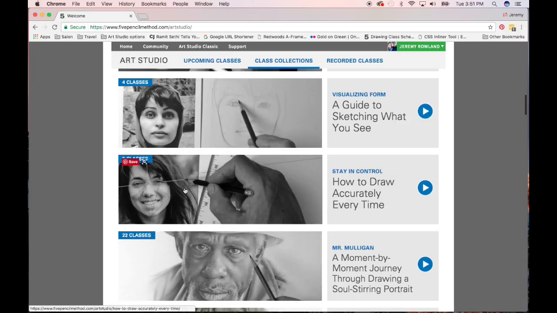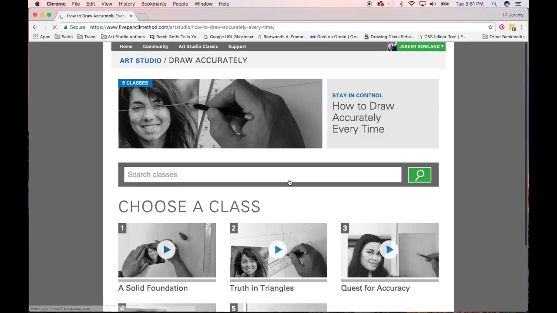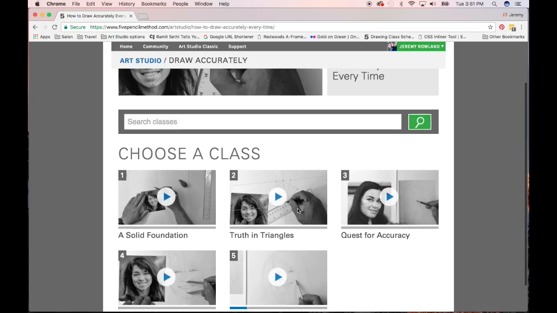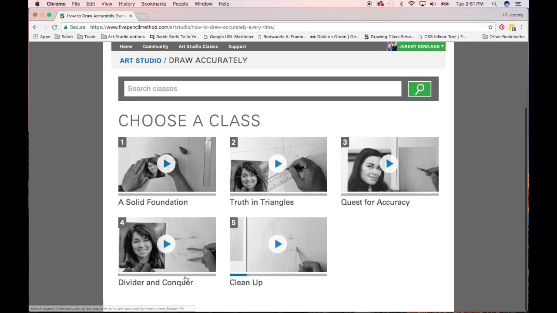It's another collection. There are 5 classes. And in this series, Daryl breaks that method down into 5 classes. It's not just the 1 or 2 layout classes. He goes in depth and shows you exactly how it works. Shows you how to triangulate and use your straight edge and divider, for the best results. So again, this is not mandatory. You do not have to come here. You don't even have to use the straight edge and divider method if you don't want to.